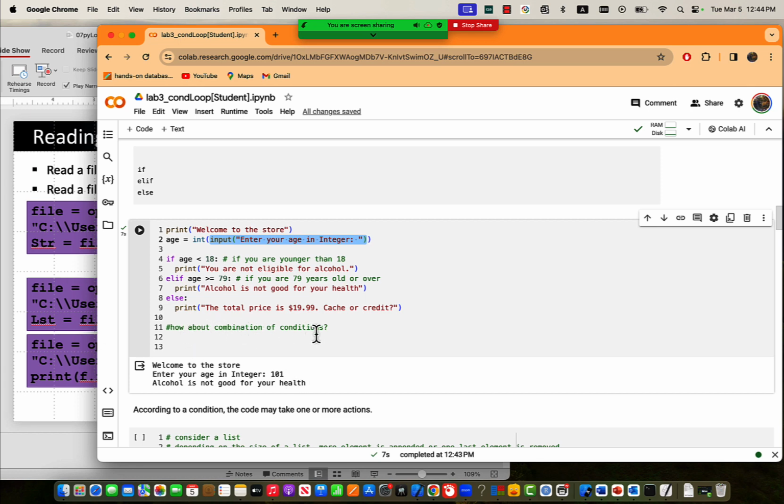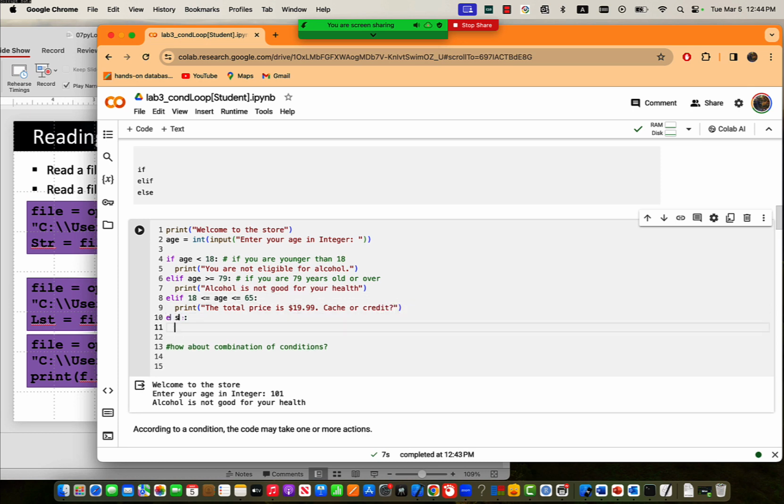How about the combination of conditions? Yeah, we make conditions all the time. Rather than this, we can say elif, for example, age greater than or equal to 18 and age less than or equal to 65, then this price, and else we can say we have a senior discount, right?